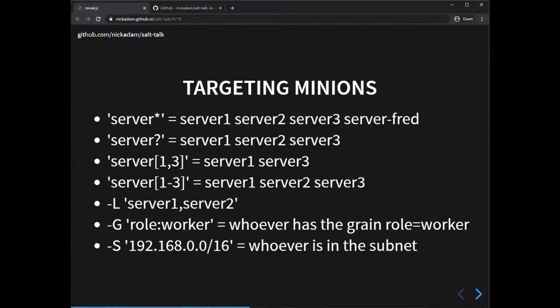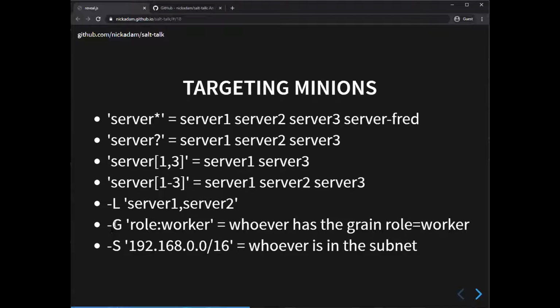Server question mark is just going to target any single character. We can also specify numbers or ranges of numbers in that list format with the square brackets. And then we can also specify a list using the -L flag, and then we just list a comma separated list of the minions that we want to target.